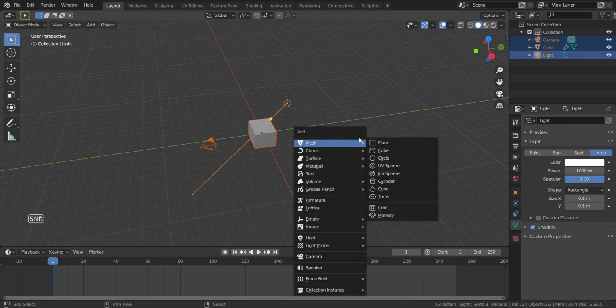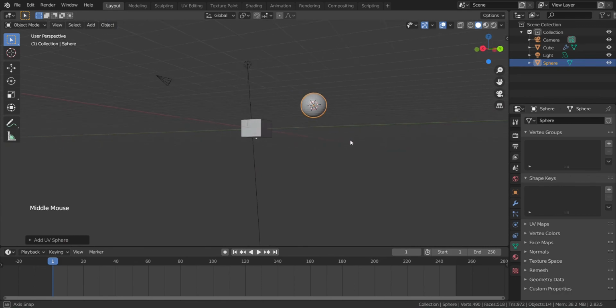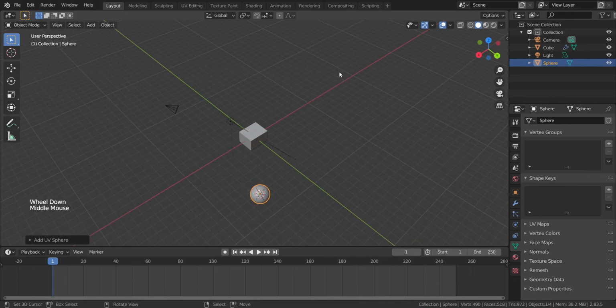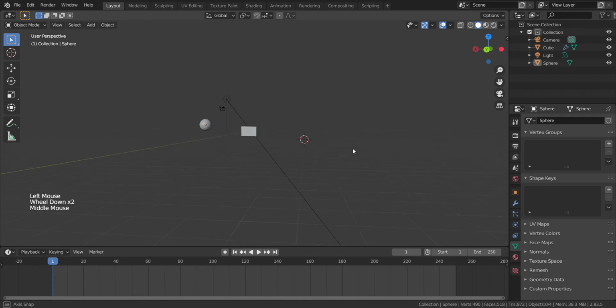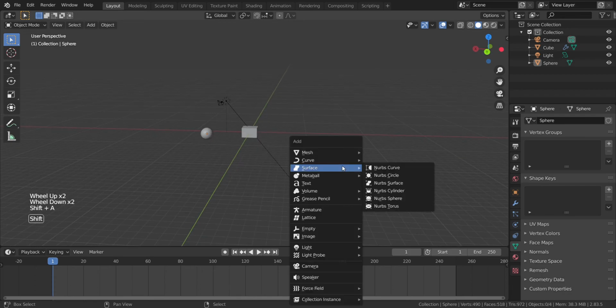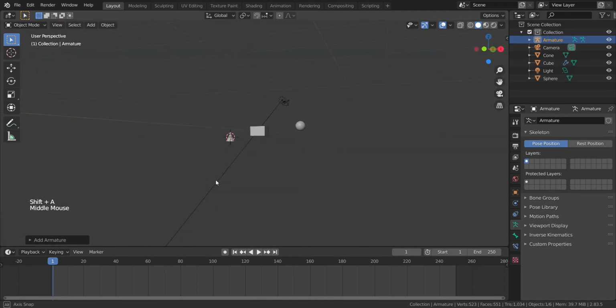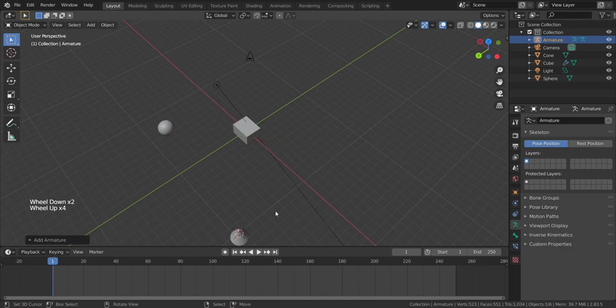Like I will select a mesh, and then I will add a UV sphere. So my UV sphere will pop up at whichever place my cursor was. So I will just change the location of my cursor to this point, for example. Now again I will press Shift A and add one cone out here. So at the position of my cursor, my new objects will be popping out there.